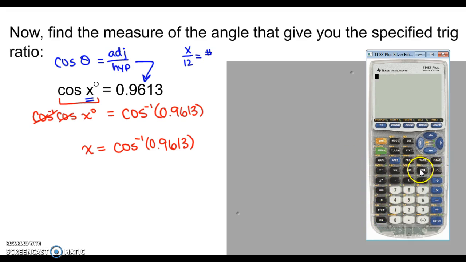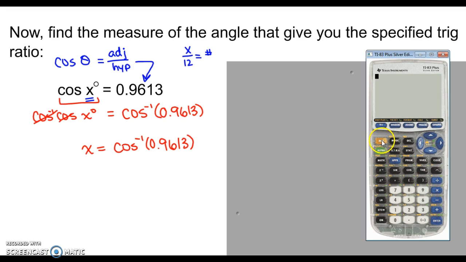On our calculators, what we're looking for is the cosine inverse. I'm going to clear that off. So here's our sine, cosine, and tangent keys. But what we're looking for is this cosine inverse. And on my calculator, it's written in yellow. And anything that's written in yellow, if I want that to appear in my calculator, I have to hit the second key because that's what's in yellow. So you need to take a look at your calculator, and some of you will have it written right behind your cosine key. Most of you should.